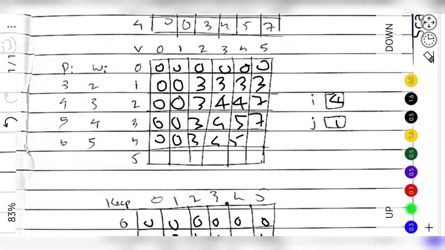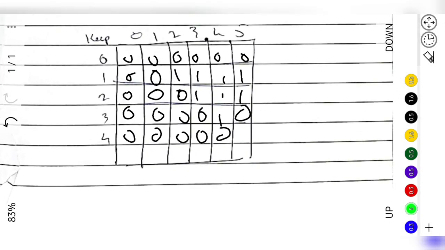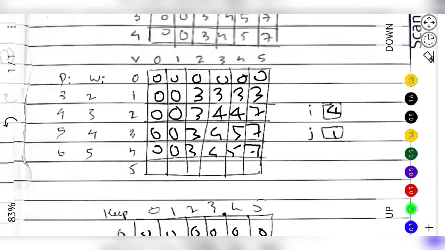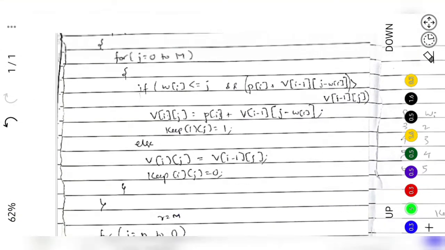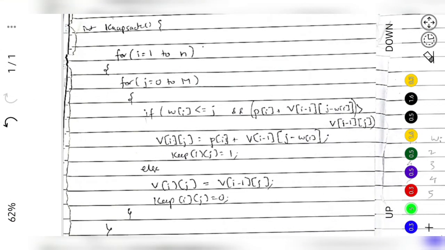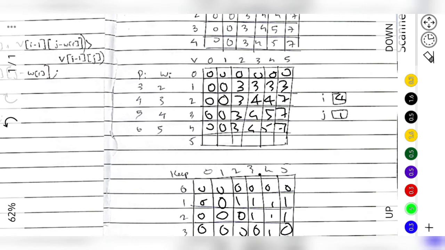Okay, so I'll be copying the previous value here, 7, and then I'll be moving on with the keep table also. I'll make the change as 0 because I have not made any new change. I have copied the previous value. Okay, having done that, this is over. Means the for loop is over. Okay, the nested for loop is over and we are ready with the v table.